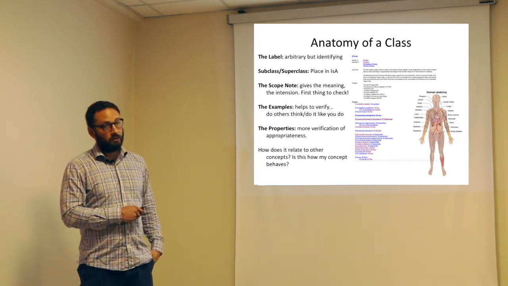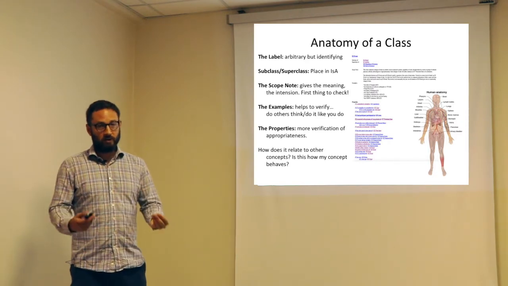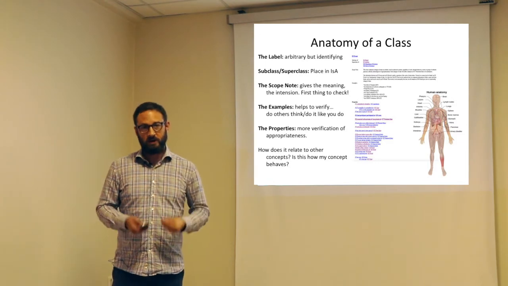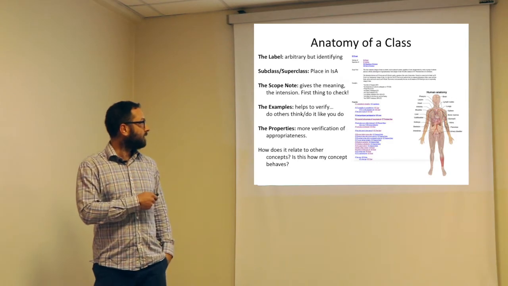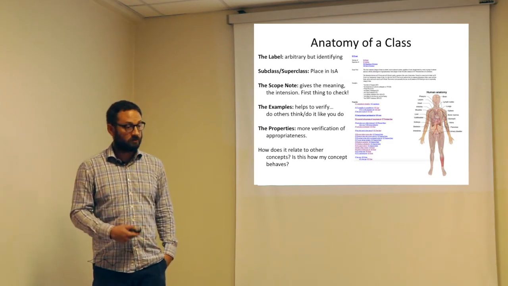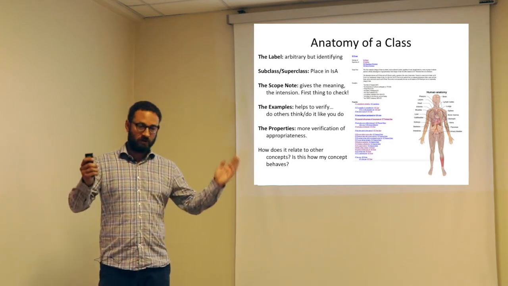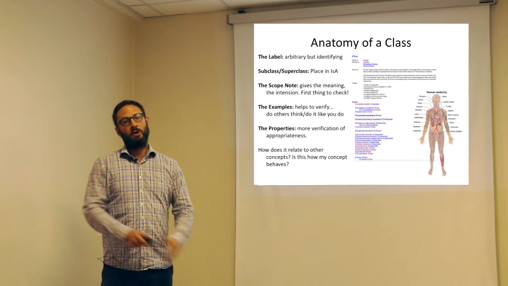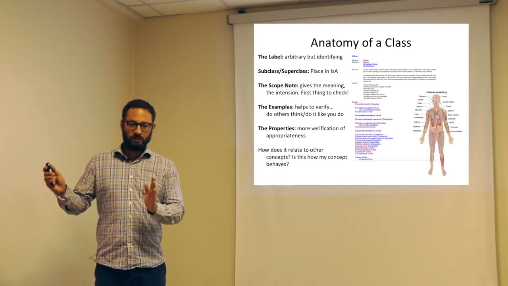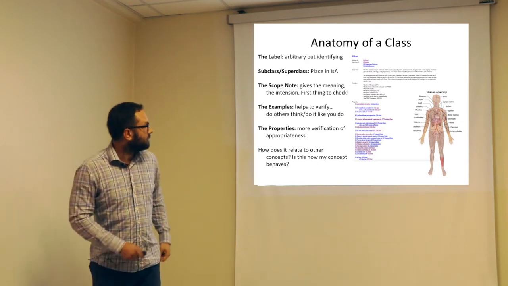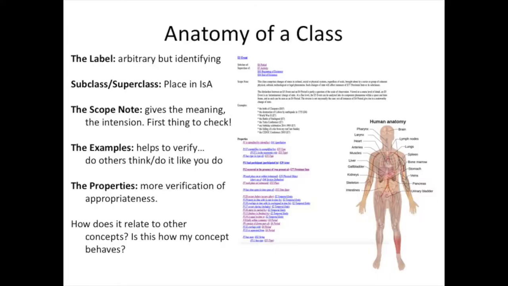The only way to know what the class is really about is to read what's called the scope note. The scope note gives a definition that a human can read and which defines precisely how this class operates and what it's meant to be used for. So either it will say, this class is used to pick out all of the real world individuals that perform in the cinema, or this class is used to pick out all real world individuals who have agency. So that's the label on the scope note.